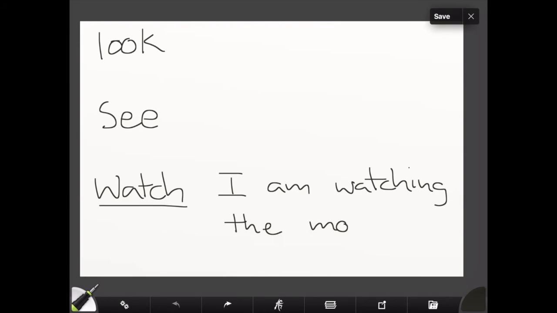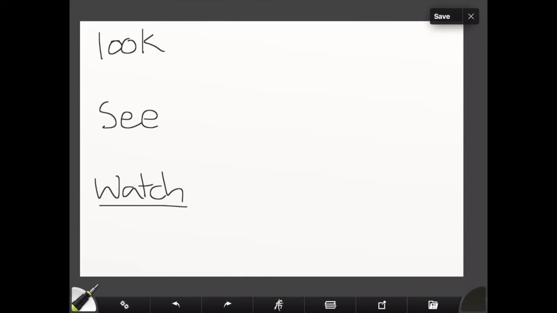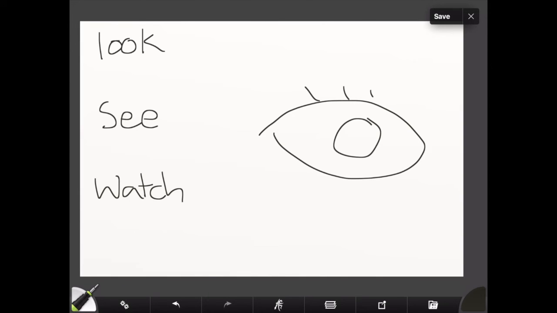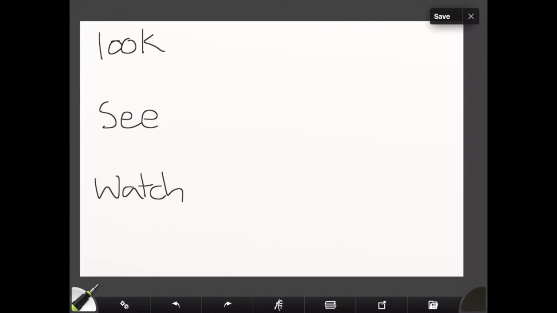Okay, so you can find a lot of examples on these online, but keep in mind that for your senses, whether it be your eyes, whether it be your ears, whether it be your nose, whether it be any of those senses, there are usually a lot of verbs to describe all of them. And so you want to get familiar with how to use each of these verbs and how they are different.